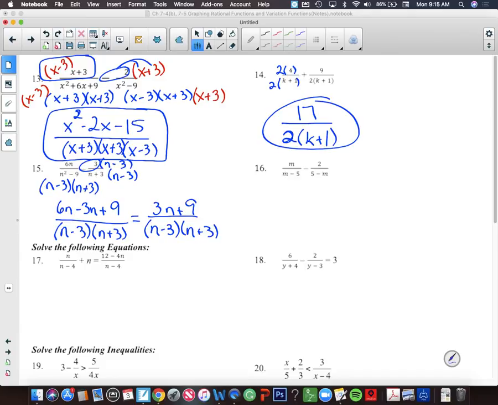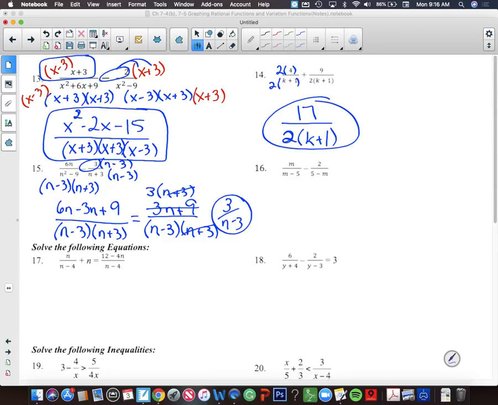And now I kind of see something going on here. Because remember, whenever we add or subtract or multiply or whatever, after we put it together, we have to simplify as much as we can. So on the top, I see that this can be factored to 3 times n plus 3. And then I see the bottom is going to cancel out there. So our actual answer is 3 over n minus 3 after I simplify everything. So make sure that you simplify before you're done.